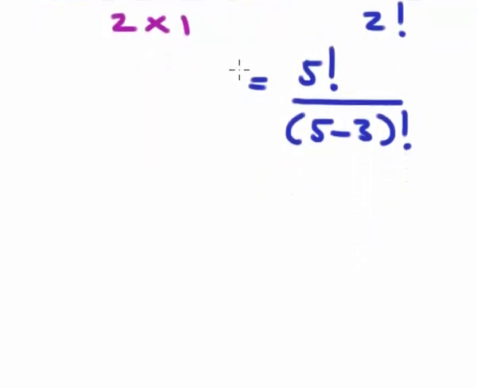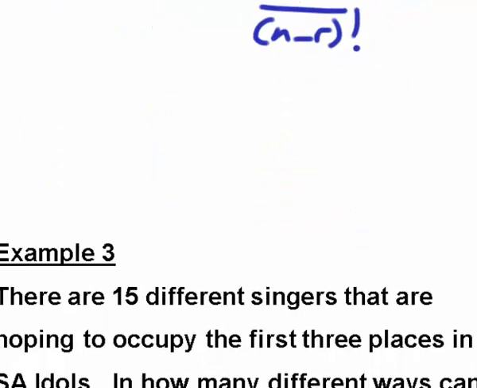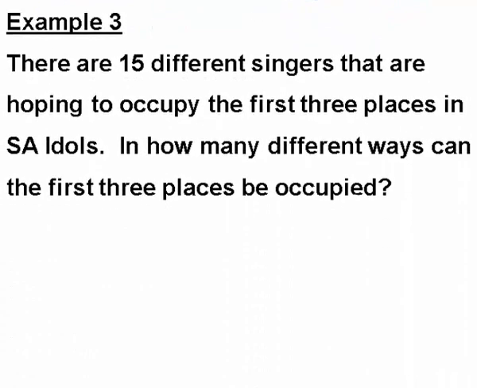It's not popular, I wouldn't say. I prefer the 5 times 4 times 3, but that's what some of the books do. Okay, so if we say the number of arrangements of n objects or people taken r at a time is n factorial over n minus r factorial. But don't stress with that. You don't need to know that notation to be able to answer the question.